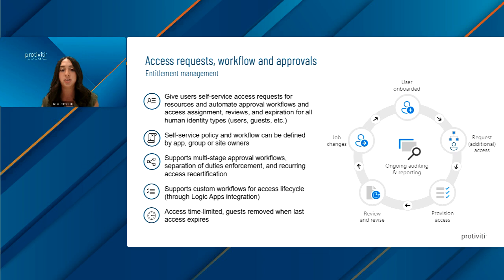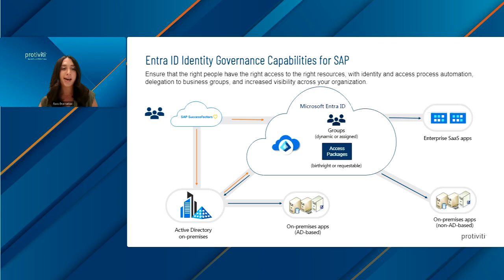The access lifecycle management is made possible through a few methods, depending on what you're looking to connect to. You can see in this diagram here, one option is through group membership. So when users are read into Entra from an HR source of truth, such as SuccessFactors, either through dynamic or direct assignment to a group, they're provisioned access to the systems that they need and then seamlessly removed when that access is no longer required. And these groups allow for efficient and automatic group management that lessens human error and downtime for getting the right people the access that they need in a timely manner.